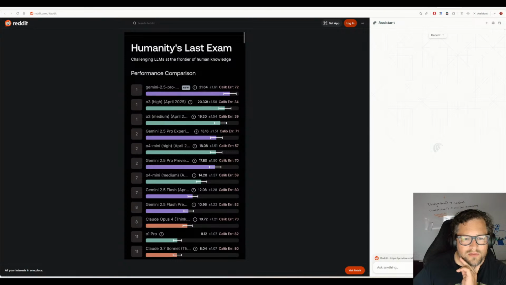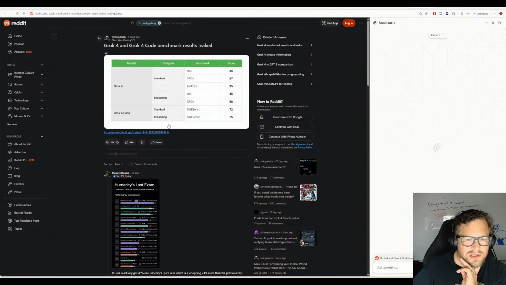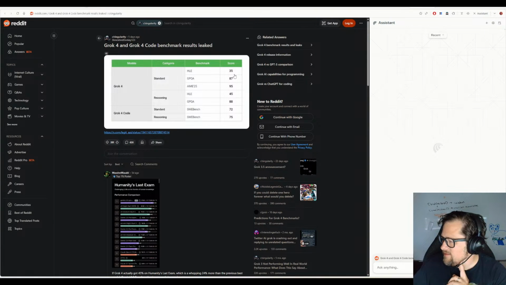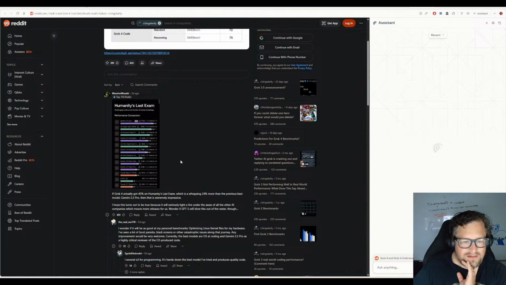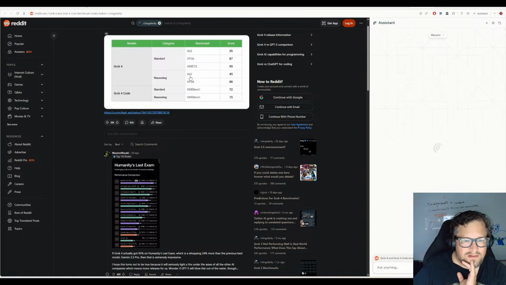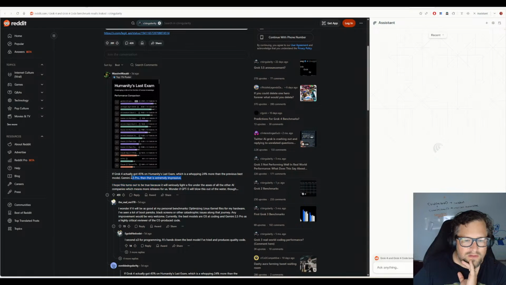So this is a 21.64, 20.32 there. And then what did it say? Grok 4 actually? 35? What? That would be crazy. And the reasoning version got 45 on it? If those are real, that's insane.